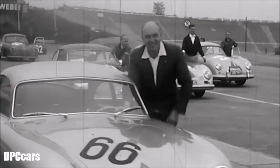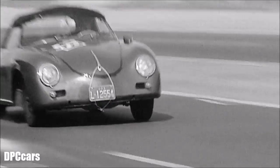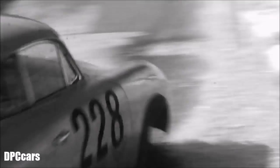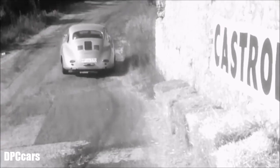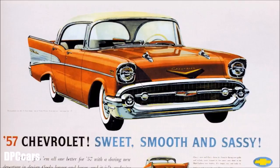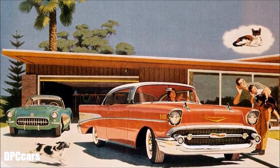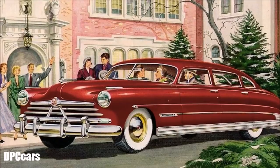They bring this Porsche out and it's totally off the wall because it's air-cooled, it's four cylinders, and it's built very light and very nimble. You look at American cars in particular — they're gigantic. There's seven tons of metal wrapped around you and they're as long as a city block.